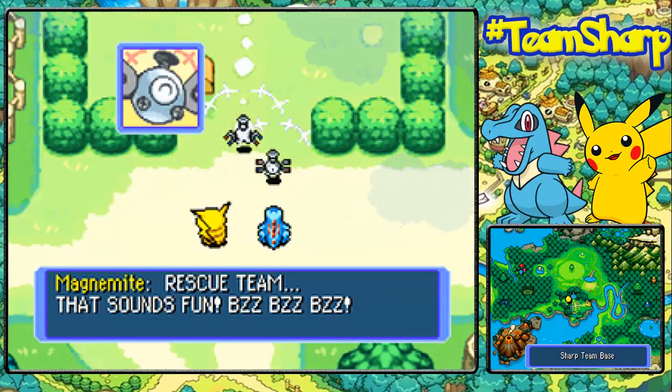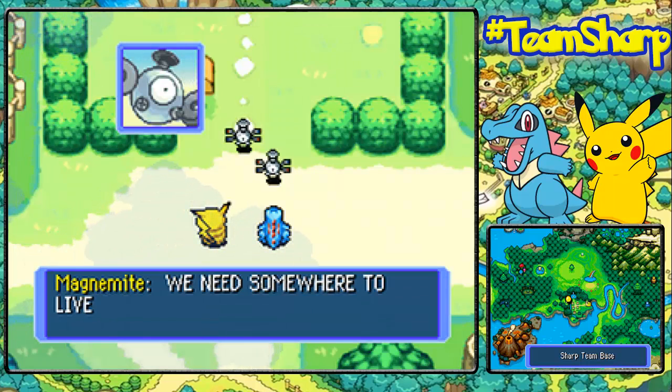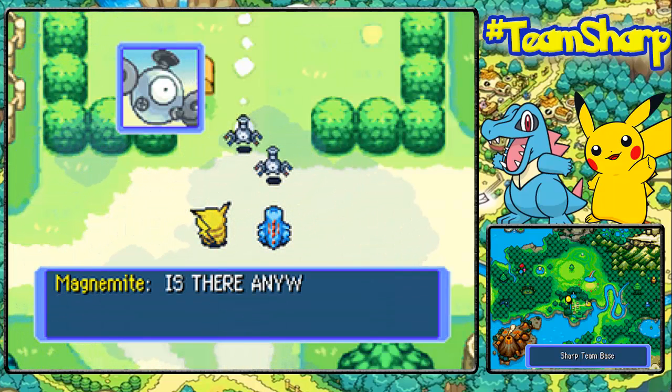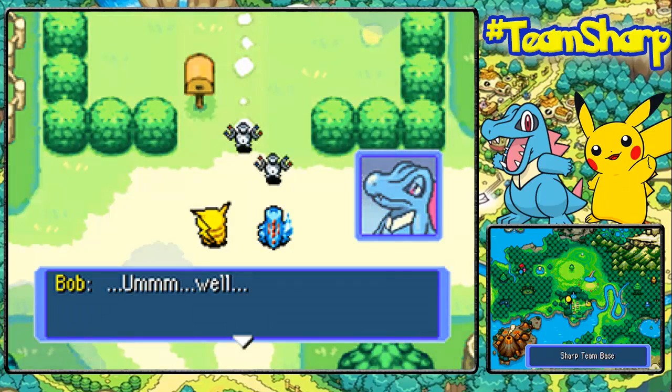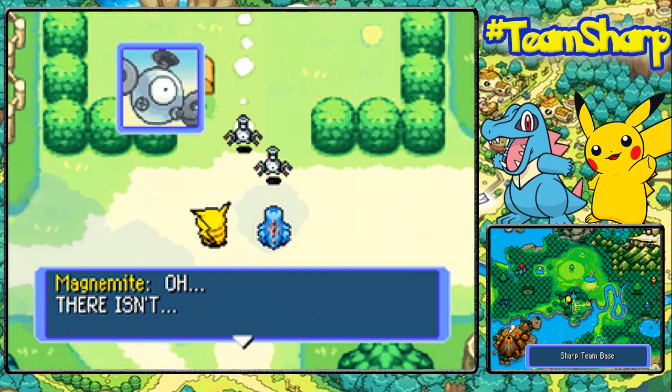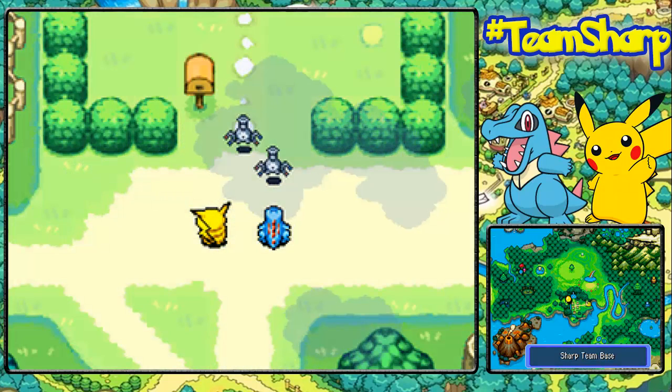Rescue team? Sounds fun. Bzz, bzz. I hate these Magnemites already. But if you need us to rush over and rescue, we need somewhere to live close by. Oh, my screen keeps getting black. Really? Okay. Is there anywhere we can live in this area? Well, oh, there isn't. Too bad. Sorry, but we can't join you. See you. Bzz.